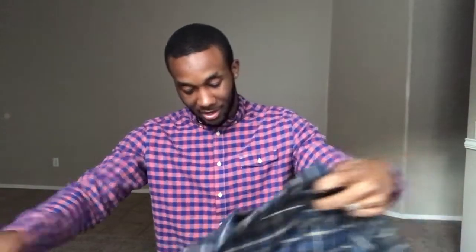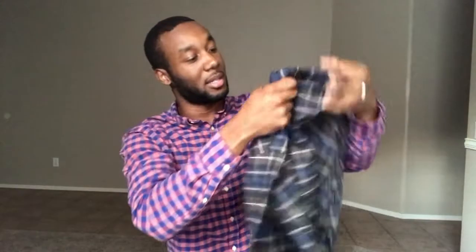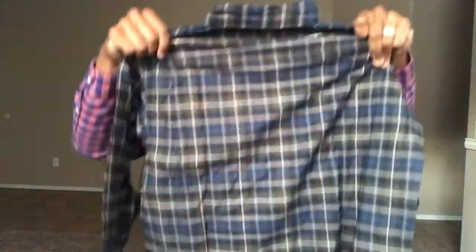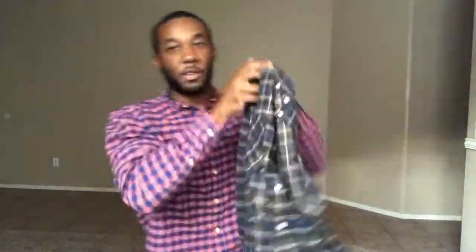Let's pop into the third item. Funny how I said how hot it was — we got a long sleeve. But as I just said, it's Diamond Supply. And I have to wear these things to work anyway, so there we go. I can also wear this out too. Simple with the colors, it's kind of like a navy blue-brown feeling. I like this shirt, it's not bad at all. I got my size right. As you can see, it's kind of similar to something I'm wearing now. Good job Threadbeast, you're matching my style.